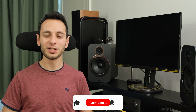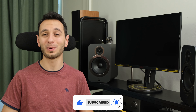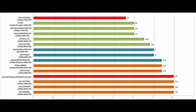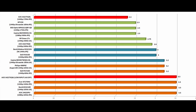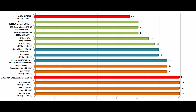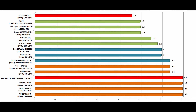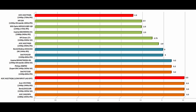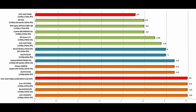No matter what connection you're using, you'll be interested in its input lag, which is a very important factor for any game you're playing. I can safely say that I'm very impressed — it's the lowest I've tested so far at 2.3 milliseconds. Note that is with the low input lag mode enabled. If you disable it, it goes to 3.5 milliseconds, which is still very impressive, though I'd definitely suggest running low input lag mode at all times.